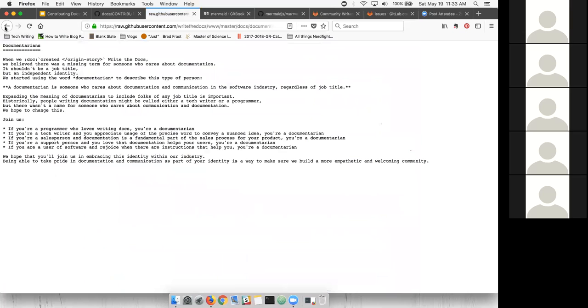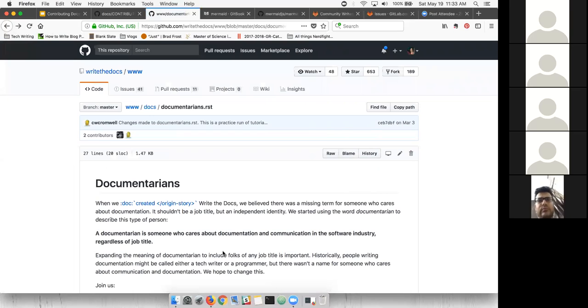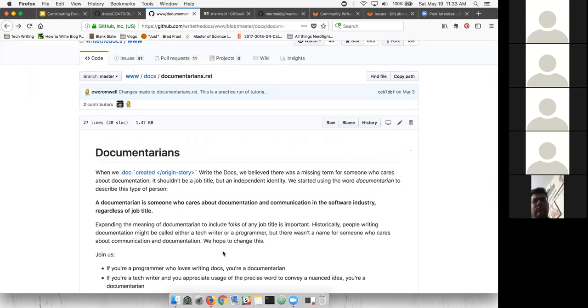Yes. So I was trying to make a contribution for the Write the Docs project at the Write the Docs conference. And I struggled with putting in the links so much. I spent so much time trying to figure that out. So again, that might be just me, but I find RST much more difficult to learn than Markdown. So do you have a separate cheat sheet for that RST? No, because I just did it for one file, so I kind of winged it. If we are thinking of moving from Markdown to RST, then I will have to invest much more time to actually develop cheat sheets and stuff. Okay. Thanks for that.